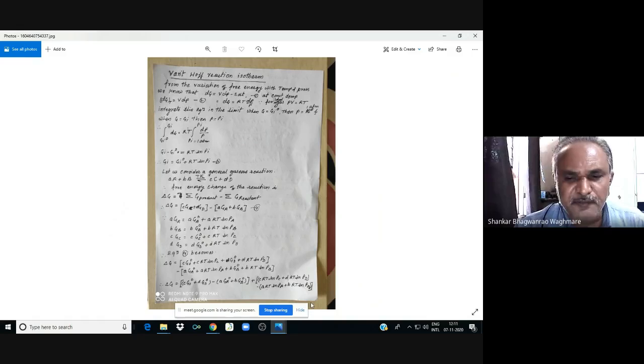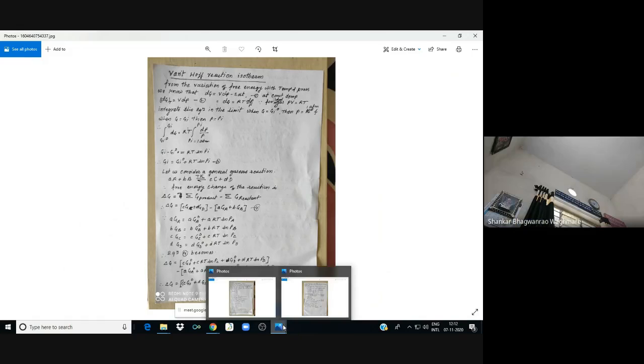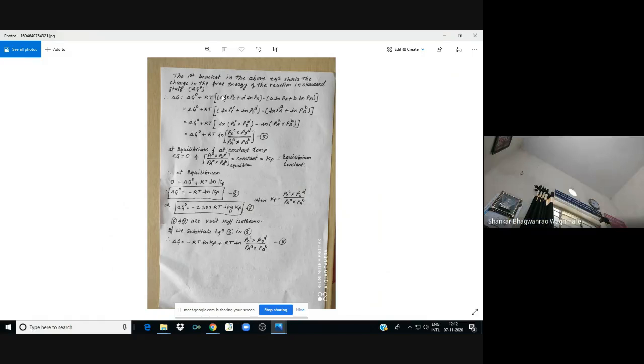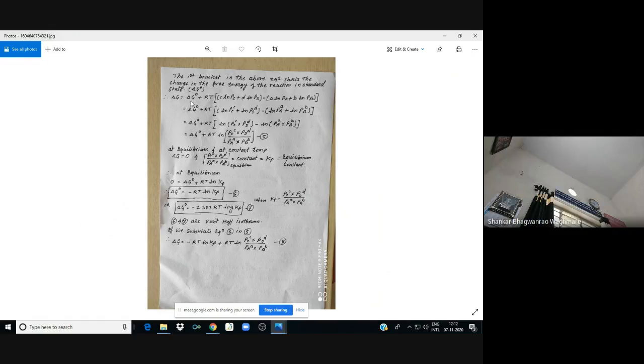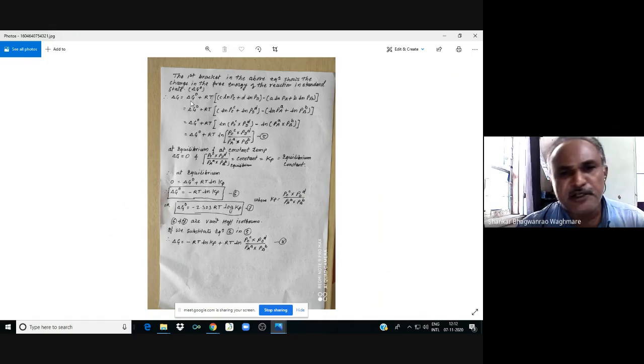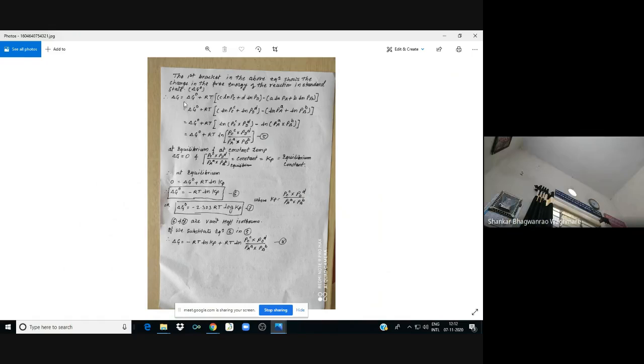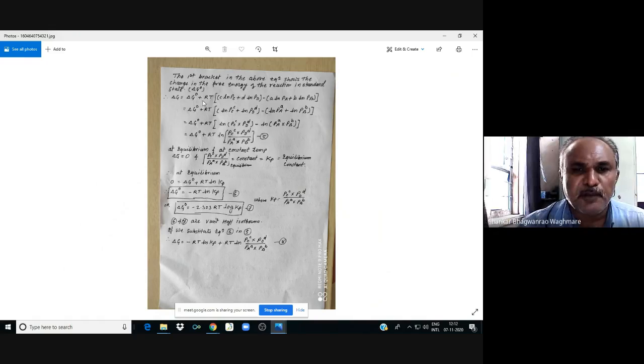If we observe the first bracket of this equation, then this is the change in free energy of this chemical reaction in its standard state. And therefore, instead of the first bracket, we can write delta G0. And if we write delta G0 instead of that bracket, then the equation becomes delta G is equal to delta G0 plus RT in bracket.